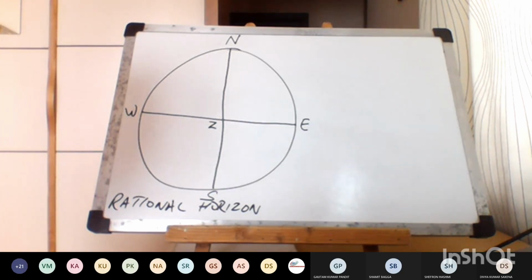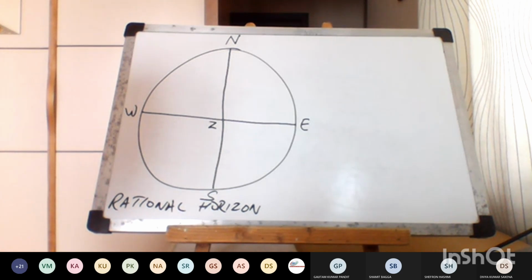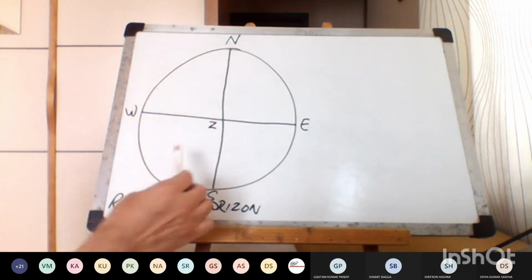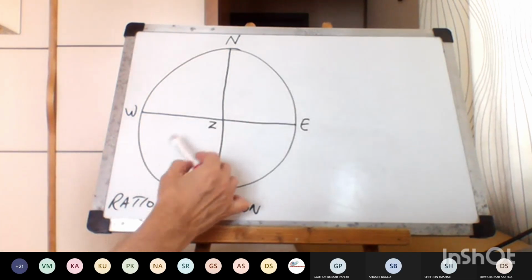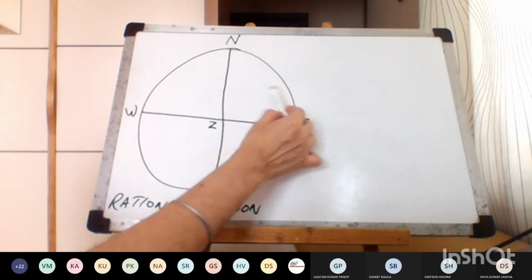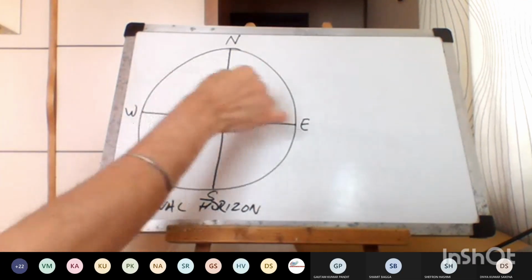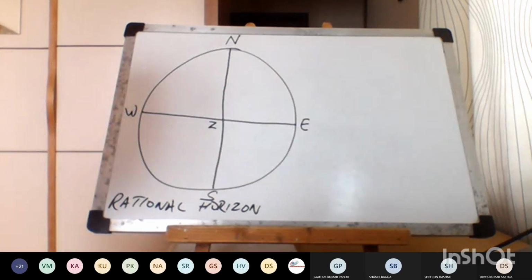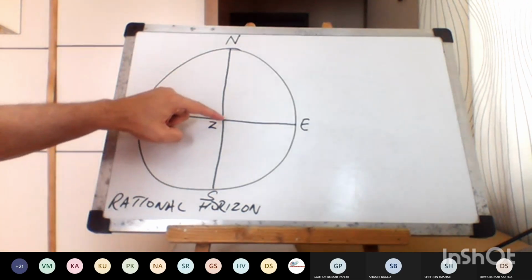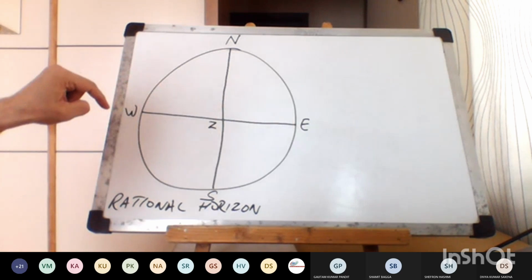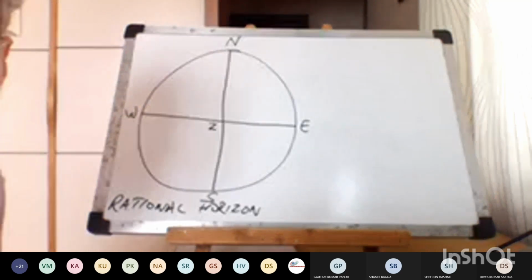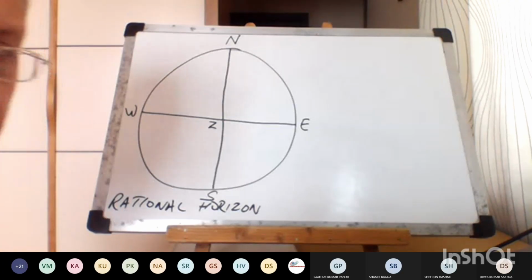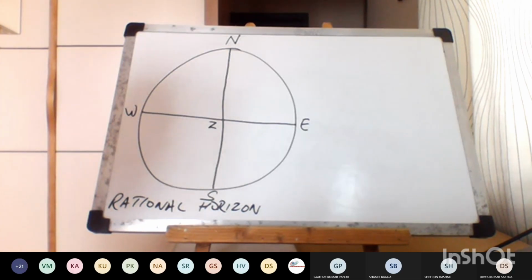Prime vertical is a vertical circle passing through the east and west points of the observer. Remember, a vertical circle passes through the zenith and the nadir. I can draw a vertical circle like this, from here through the zenith, going beyond through the nadir. I can draw so many vertical circles, but there is only one prime vertical, because this passes through the east and west points. So from the observer, wherever you see the compass 090 and 270, a line joining that is called the prime vertical. Any questions so far? It's very important that you understand this diagram very clearly. This is the basis of all your practical navigation.